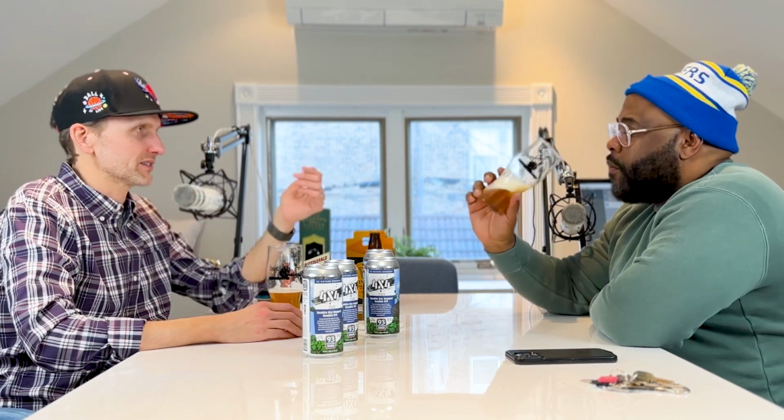Because that was like the taps that they had, but they had another tap line area for their big stouts. They had Benthic and stuff. No one was in line for that. You could walk up there and have your beer within like 2 seconds. But the line for all the dark lagers, you're waiting like 15 minutes.